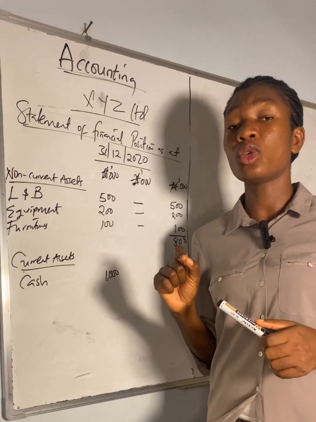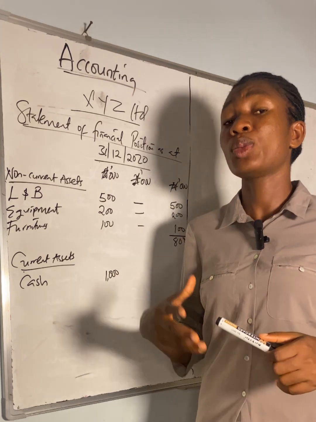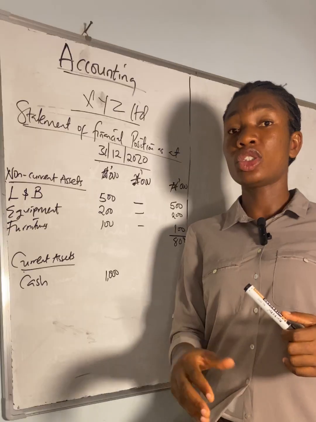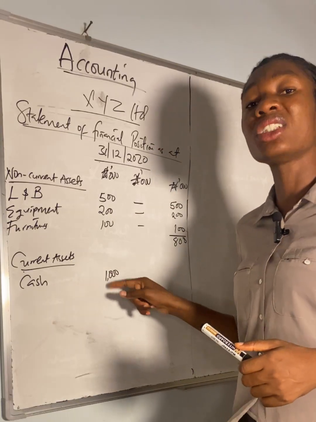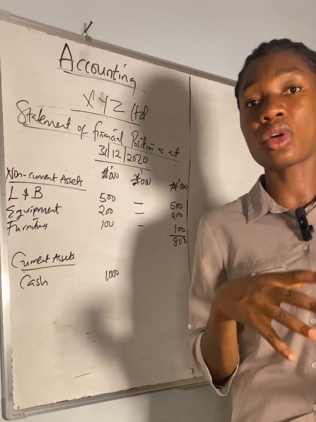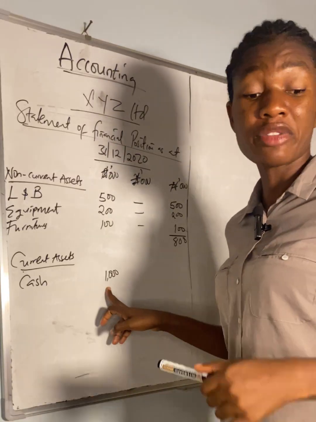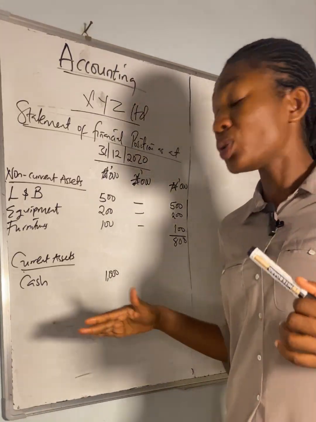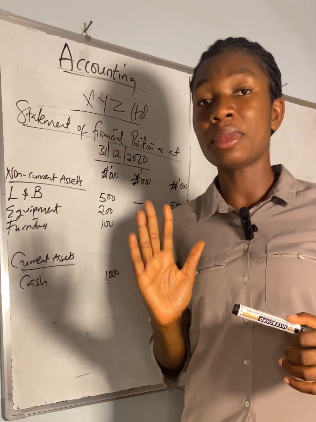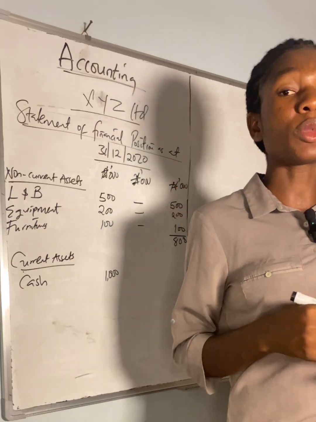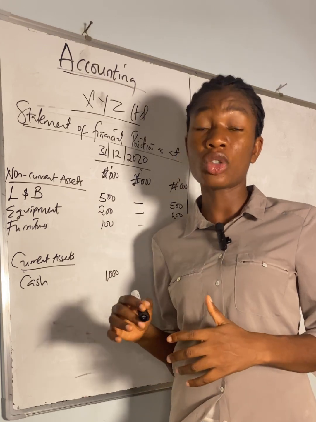Now the bank here is showing an overdraft because, like I said, whenever a bank is an asset, it's supposed to be on the debit side, right? Now this bank balance is on the credit side. Automatically it means it's an overdraft, okay? So I can bring the overdraft here and put it in brackets, or I can take it over as a current liability. Either way works. That means you can bring the value of the overdraft here in brackets, or you can leave it out of the current assets, take it to current liabilities and show it there as a current liability, okay? So I'm going to be taking it as a current liability, meaning I'm not going to include it in the current asset listing.